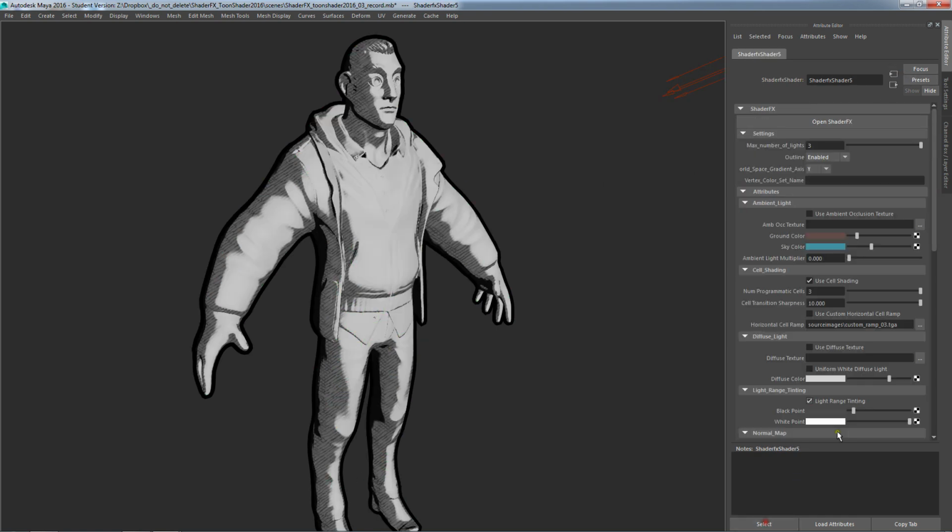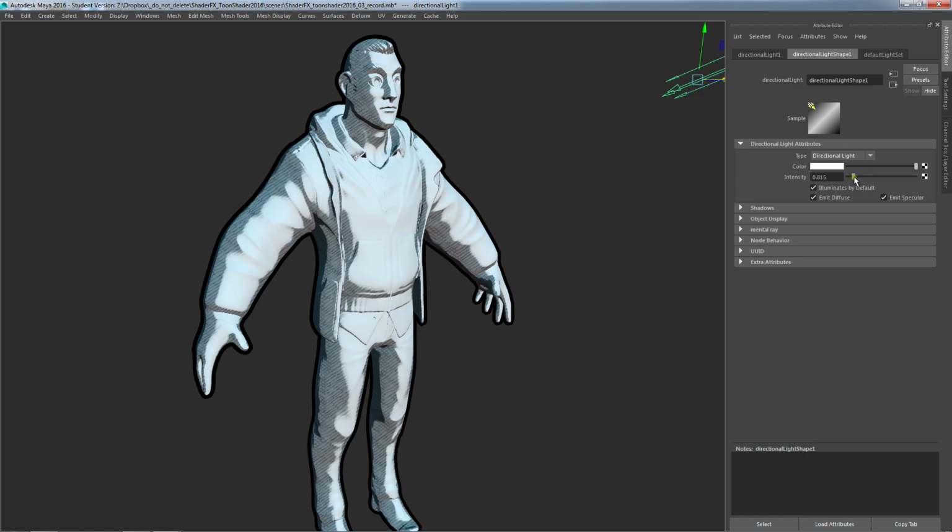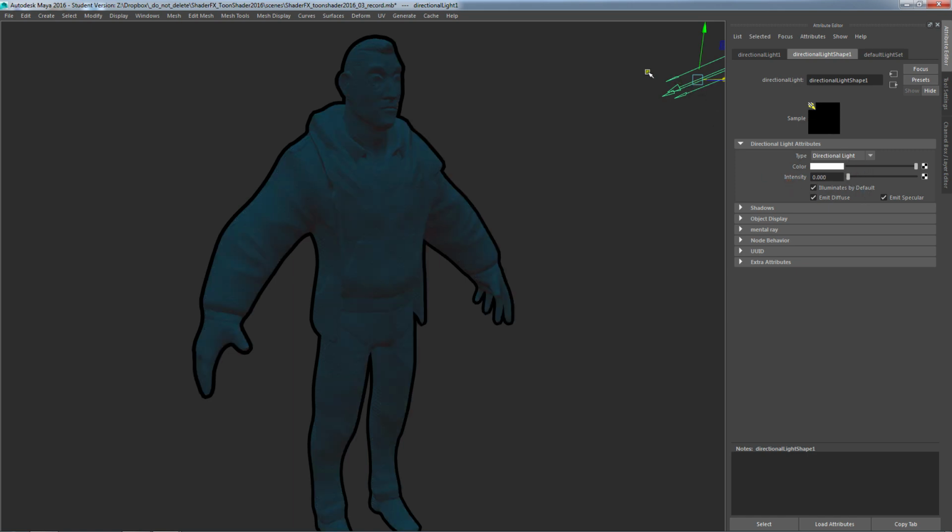So here we go. If I increase this ambient light, this one is a multiplier just for how much of that ambient light you want. Now the ambient light is going to be smooth in the sense that it doesn't affect the cell shading. So if I were to actually decrease this intensity altogether, you've now got the crosshatch pattern all over, since the crosshatch doesn't take the ambient light amount into account. And I chose to have it that way.